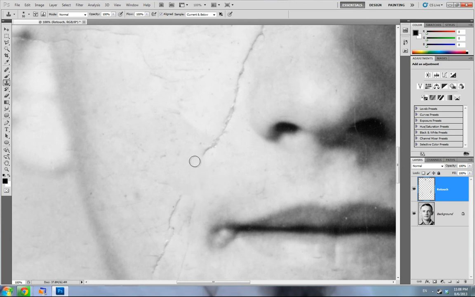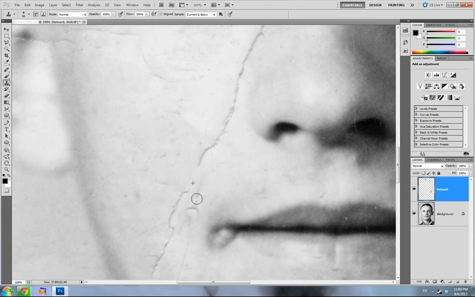Let's paint that out. Something you may also find, you notice what I did there. Let me undo and demonstrate that again. As I paint down, watch what happens. Why am I suddenly painting with the crack again? Well, it's because Photoshop does not apply the paint until I've released the button. So that crack that I covered up is still there, and now I'm painting with it because my little crosshair has strayed into that.